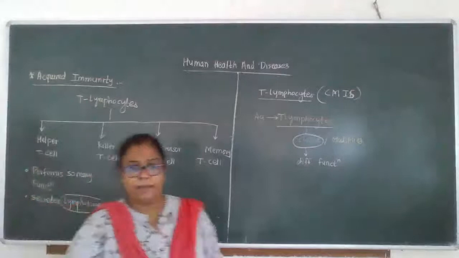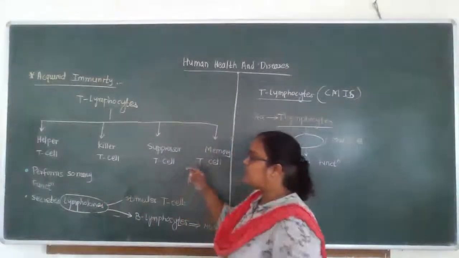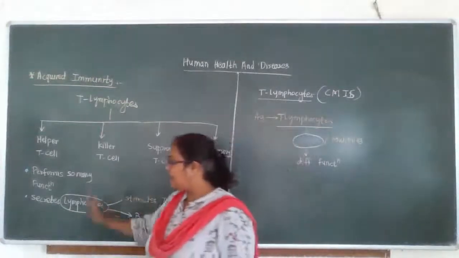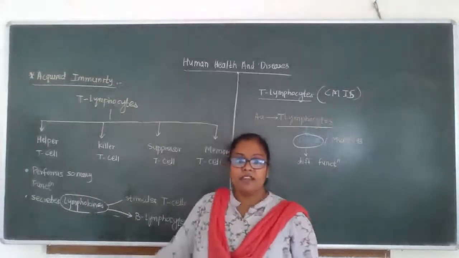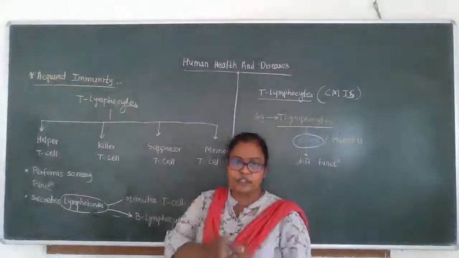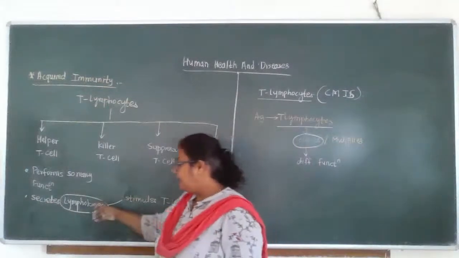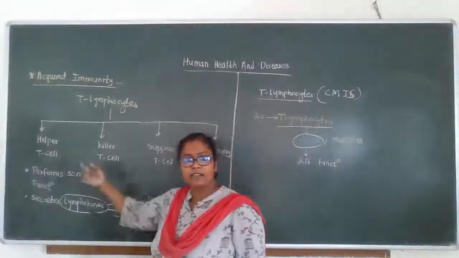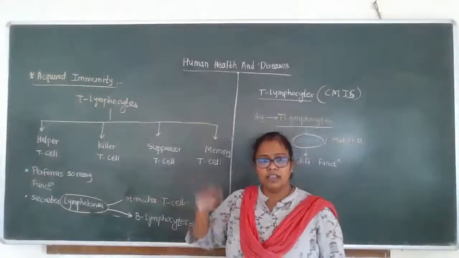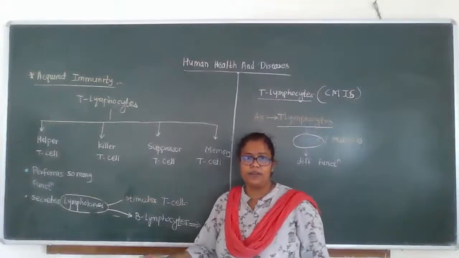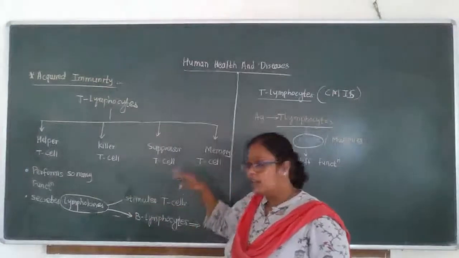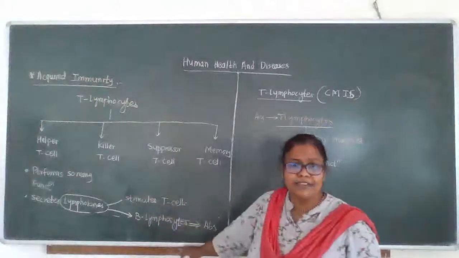As the name says, helper T cells perform so many functions. One of the major functions of the helper T cell is the secretion of lymphokines. When an antigen invades, the lymphokine secreted by the T lymphocyte stimulates another T cell, so that the other T cell forms its multiple copies, right? Then the next function of lymphokine: it also stimulates our B lymphocyte.